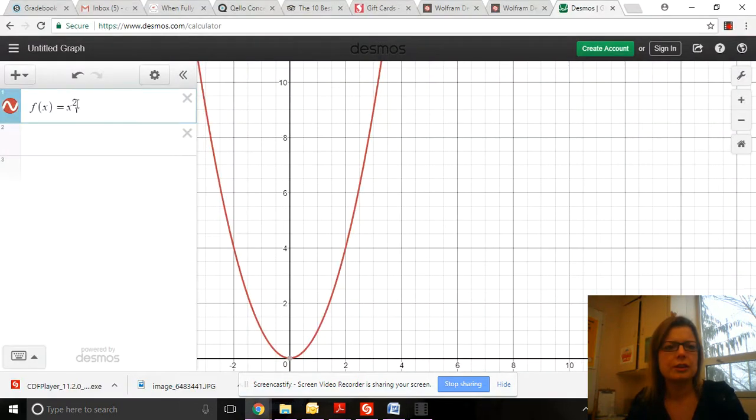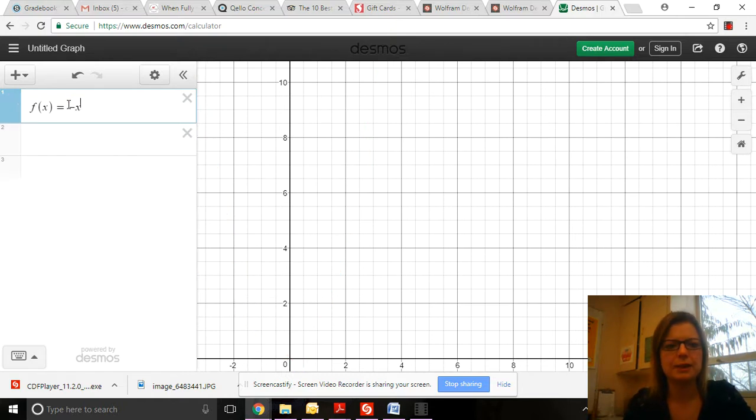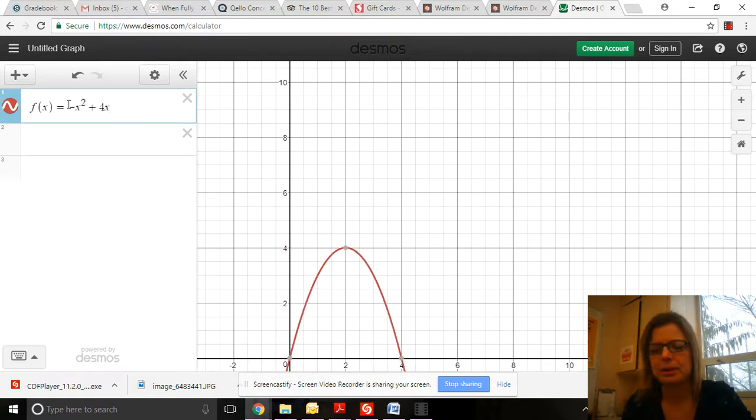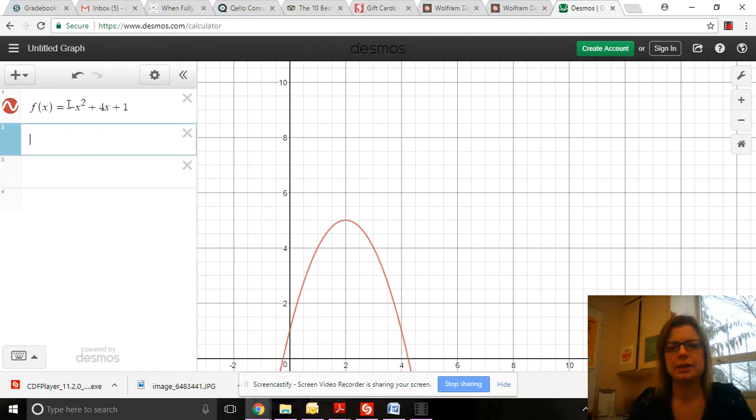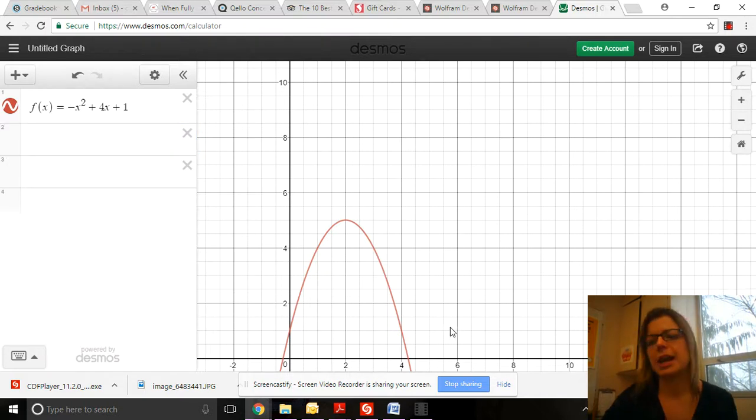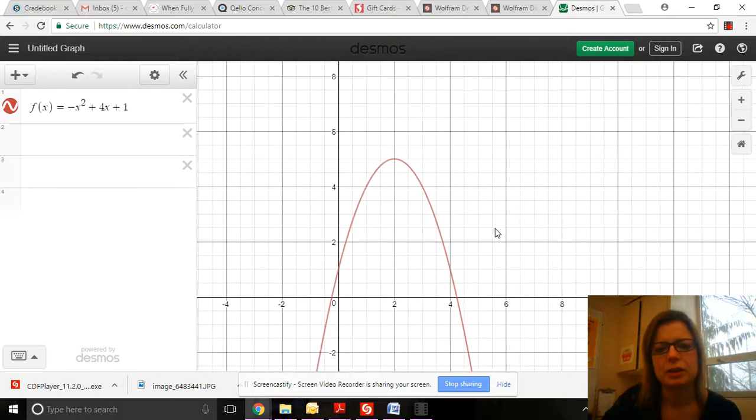So let's just graph this function just for fun, just to kind of see what we think it might be. So we get negative x squared plus 4x plus 1. Okay, so here's our function. And the question says that we want the slope of the tangent at 3. So we can see that the curve here at 3 is going to be equal to 4. So the tangent here then is going to have a negative slope. It just kind of helps to visualize so that we understand our answer and can interpret it within the context.